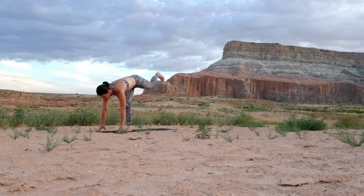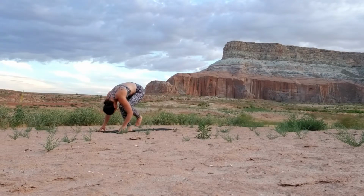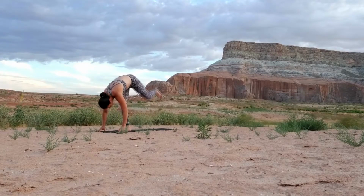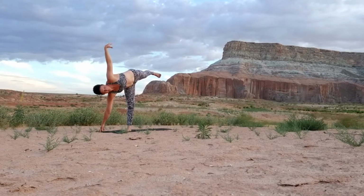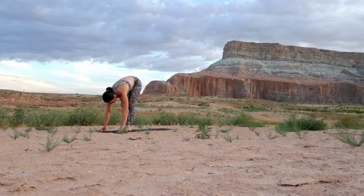Inhale, extending our left foot, three-point pose, and push and lift again, finding that tuck and rounding extension, working through, and inhale, open, half moon pose. So we want to draw the shoulder blades together, and again, really trying to open up those hips as we create opposition through the crown of the head and the bottom of the foot.